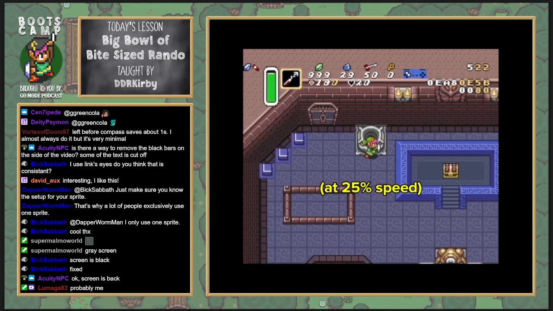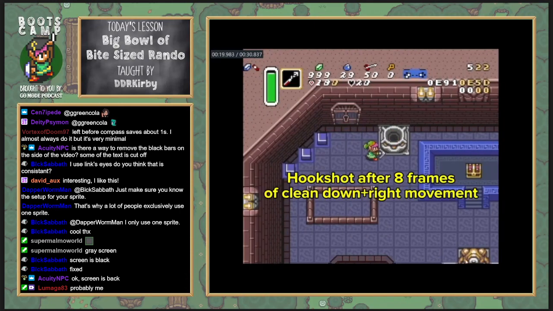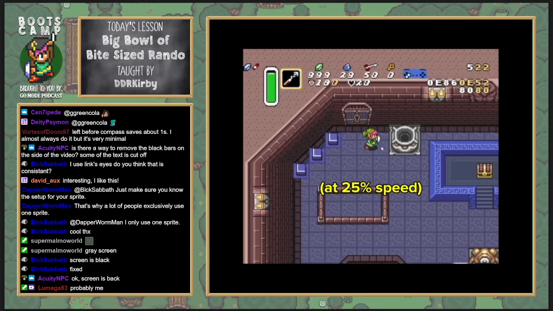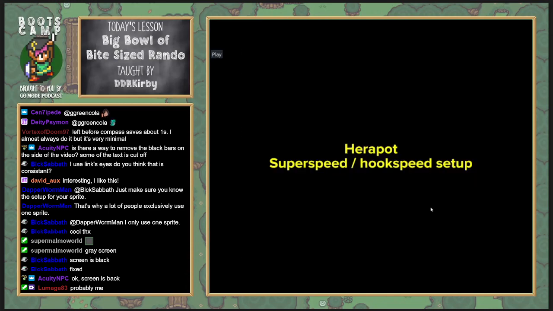There's the same thing at 25% speed, so you see that I am doing a clean diagonal down right movement, and then 8 frames after, let's get to that position in the video, and then 8 frames after, you're going to hookshot, and then you're going to enter the pot just like before. You're either going to up right or you're going to tap left and then hold up to enter the pot.